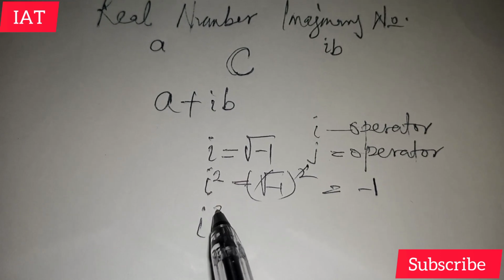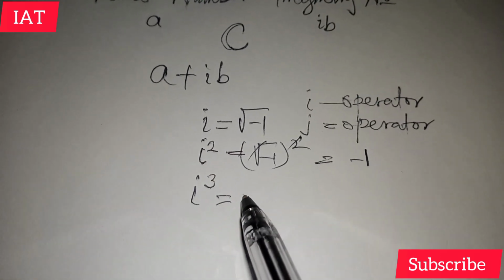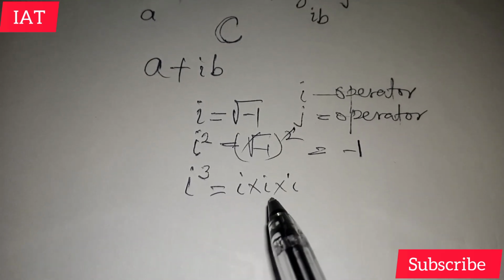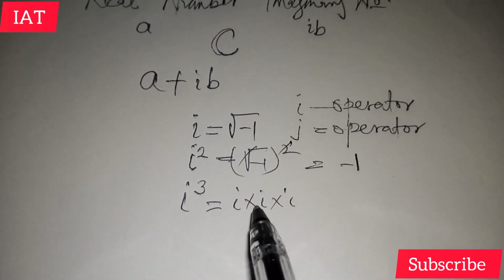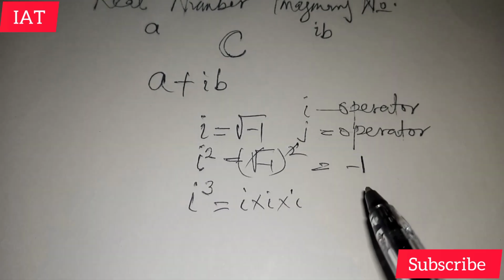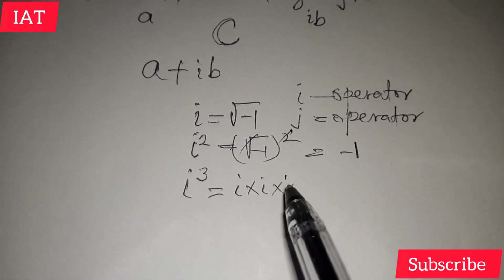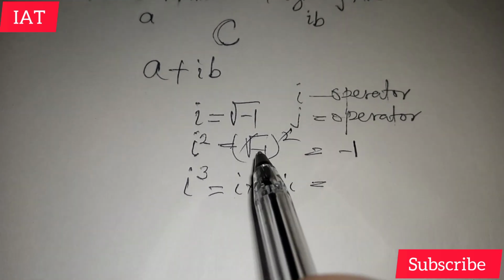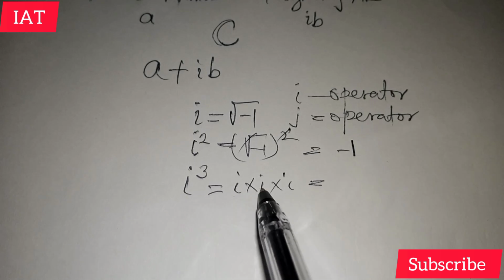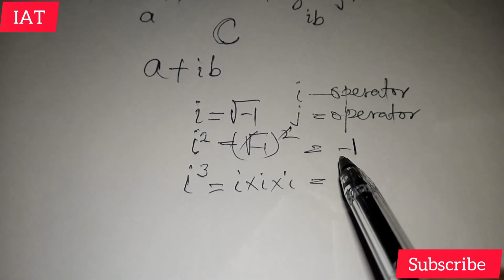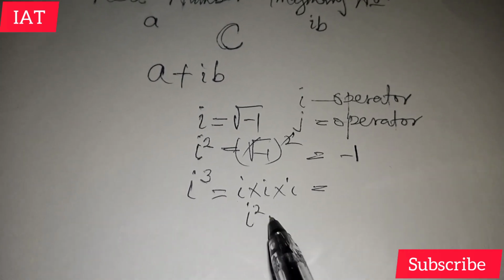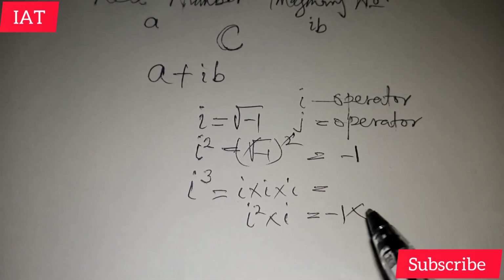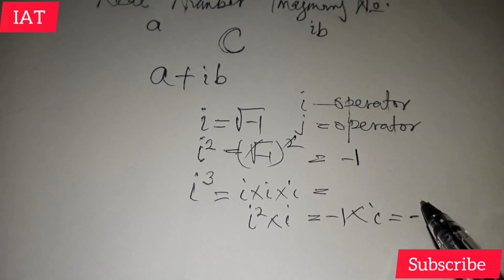Similarly, if I have I cubed, I would not want you to go through the length of saying I times I times I, because if I have I to the power of 50, you will not want to go through this length or stress. Of course, this method will still work, because you say I means square root of minus 1 and I times I is I squared. I squared itself is minus 1. So minus 1 times I will just give you minus I.